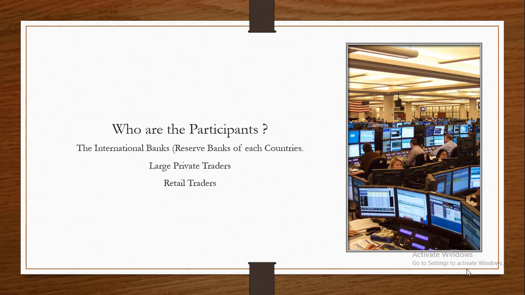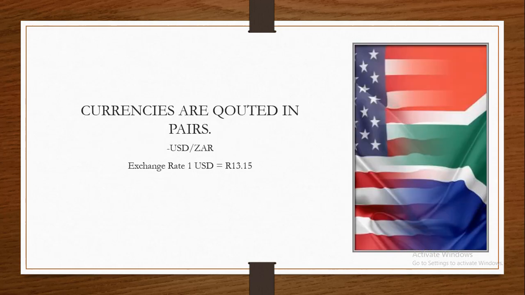As I said, the forex market is the trading of currencies against each other. So what we look at basically is the value of a currency. These currencies are quoted in pairs. For example, we would look at the US dollar: since you're going to the States, you need to know what one US dollar is worth. Say, for example, it is 13.50. That's just an example, I'm not saying it's the current price. So the exchange rate would be 13.50 to buy one US dollar.